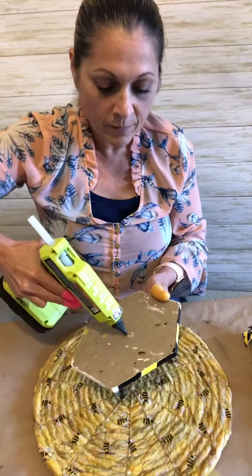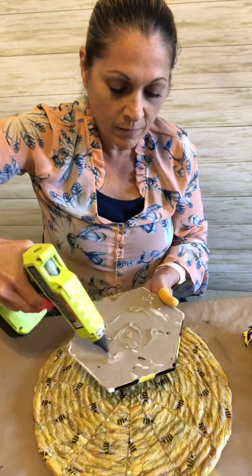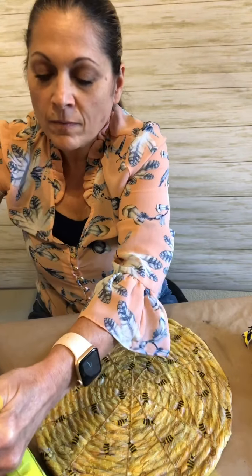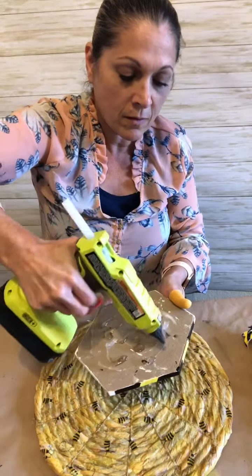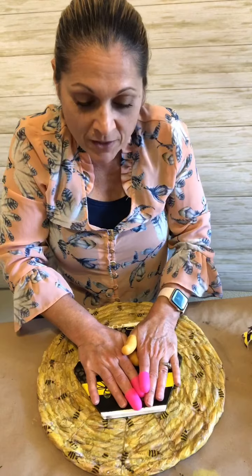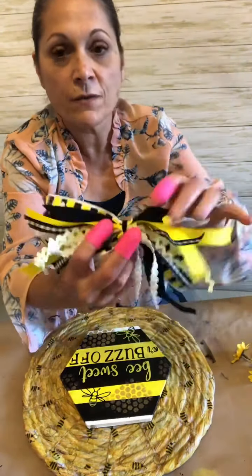After that, I just hot glued it on. Now, if you want to use something a little stronger like Gorilla Glue or Crazy Glue or something, go for it. But I just didn't think I needed it. So I just hot glued it on. And after I held it on there to make sure it wasn't going to seep through or unstick, and it didn't, I added a messy bow to it.